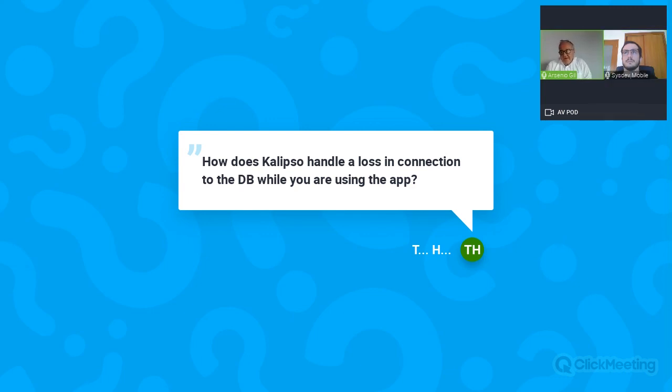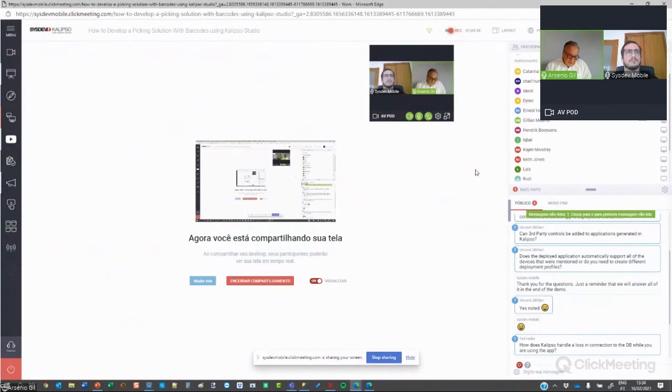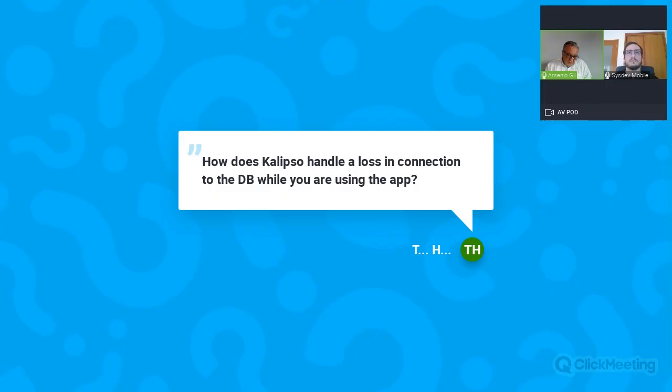If you're using databases and in one transaction you need to update different tables, we recommend that you use a stored procedure on the database, and from Kalipso you use this procedure.